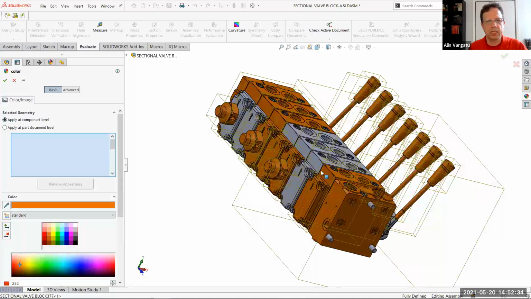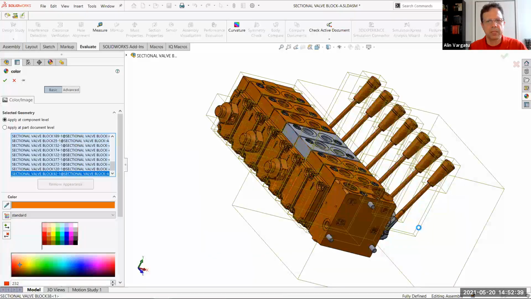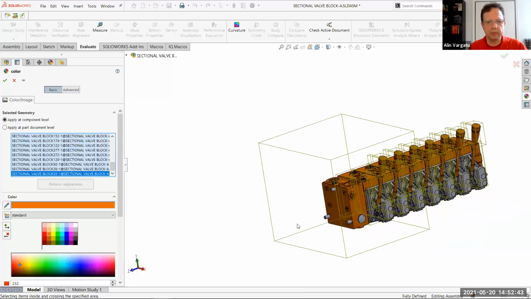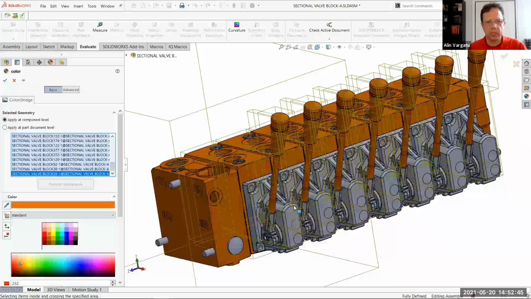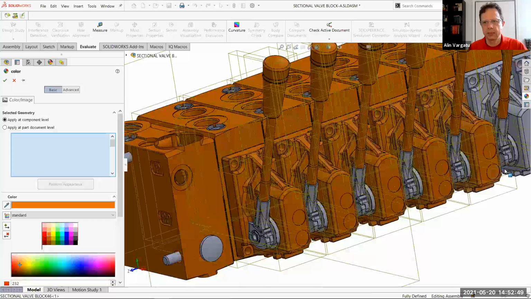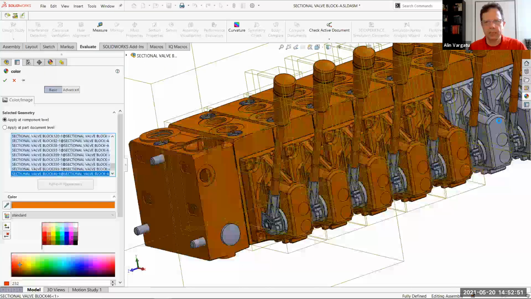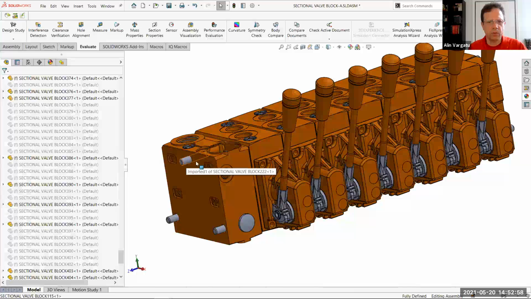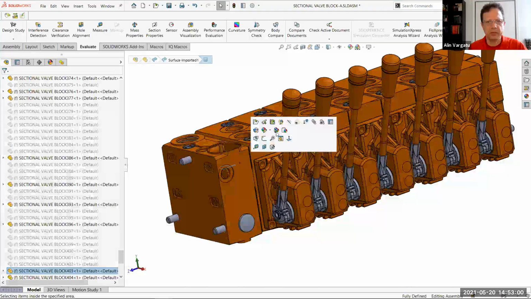Just be aware that sometimes when you click, if you're too wild, SolidWorks might pick something that you don't want to be picked. And on the bottom or on the back, I want this guy, this guy, this guy, this guy, this guy, this guy, this guy, right? And now I'm just gonna finish applying the colors.